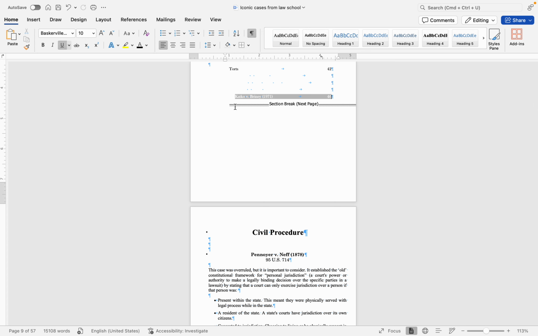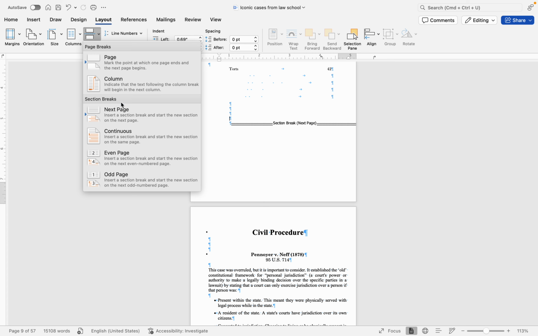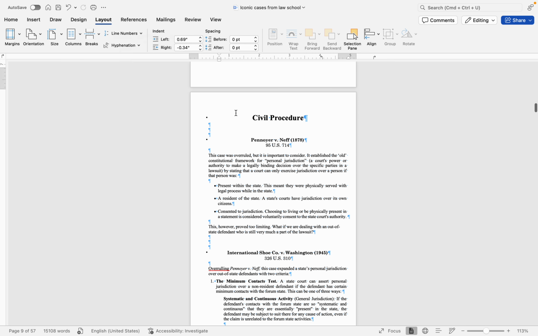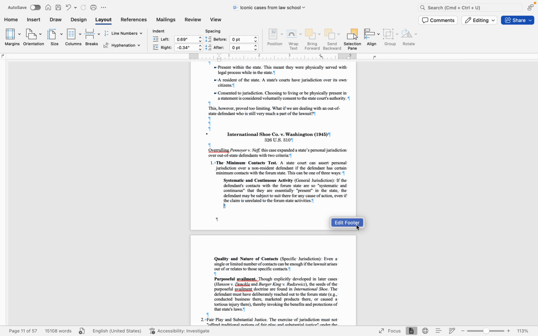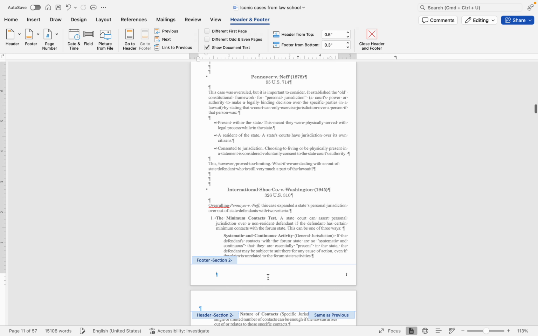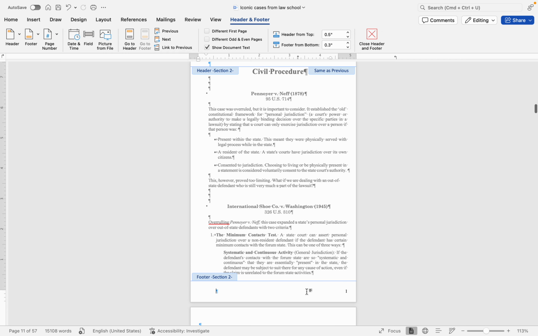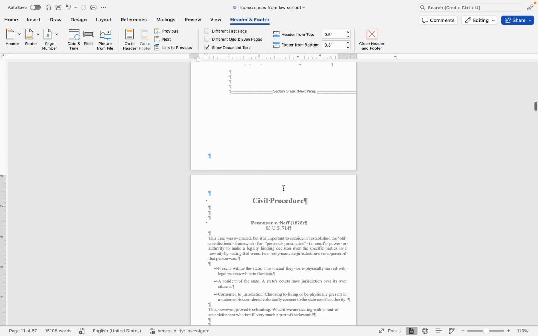All I did was layout, breaks, next page. That's the only one I use. It'll create a second section technically. Then you want to go to that second section, click it, deselect link to previous, so it's not connected, and then it'll start at 1. Then you can go to this first section, Control A, and delete all those page numbers.